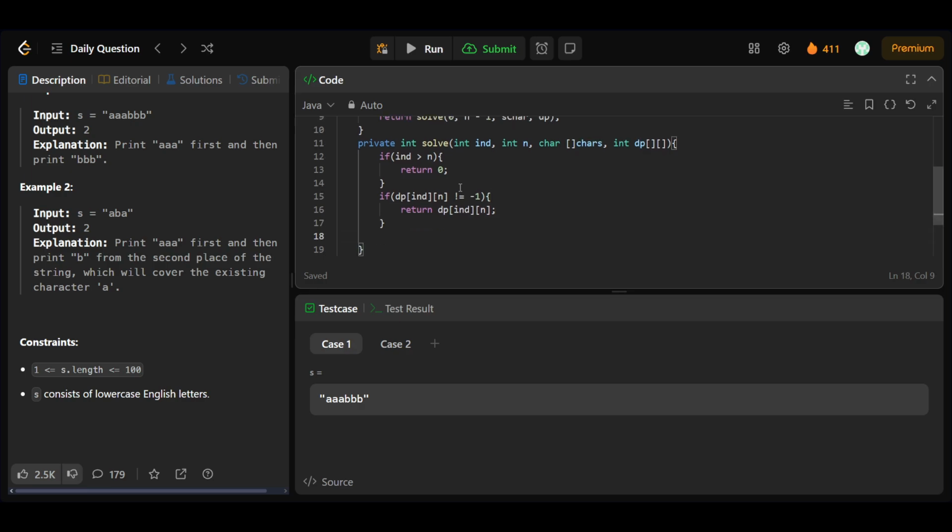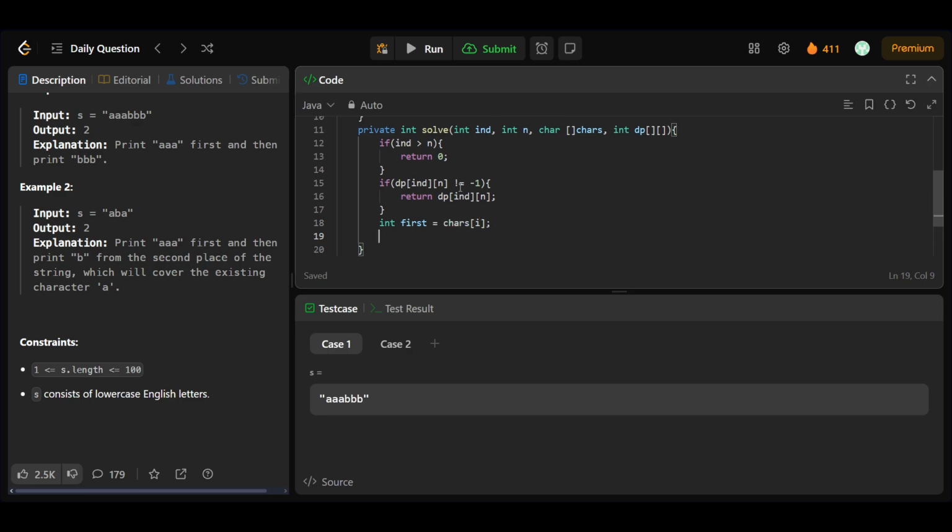And then I'll have the char, let's call it first, which is equal to chars of index, and then we'll initialize the answer variable, which will be equal to 1 plus the function called again with index plus 1, n, chars and the dp array.